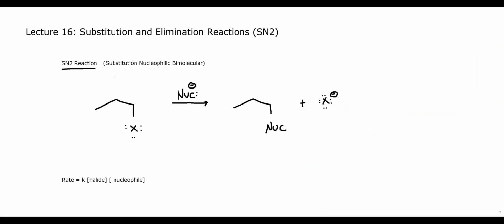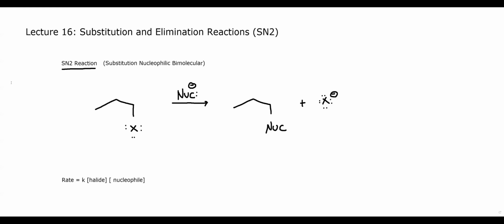Okay, so now looking at the SN2 reaction, SN2 is going to be the most basic reaction that we will learn. From here on out in the course, we are going to be studying a lot of different reactions, a lot of different mechanisms. And the SN2 process, the SN2 reaction, is going to essentially be the most basic reaction we can have in chemistry.